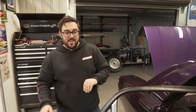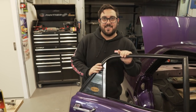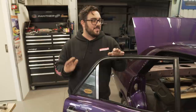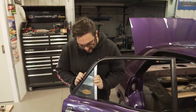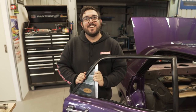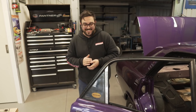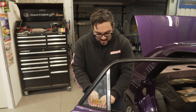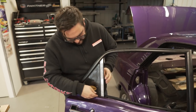So, we've got the windows in. Michelle tackled this side, I tackled that side because it just seemed to not work and we just had to groan, moan and bash with hammers to get it in. There was a lot more swearing than what we can show on camera. This is an hour later. Michael got his in, I got that side in. It's sitting up a little bit in the corner.